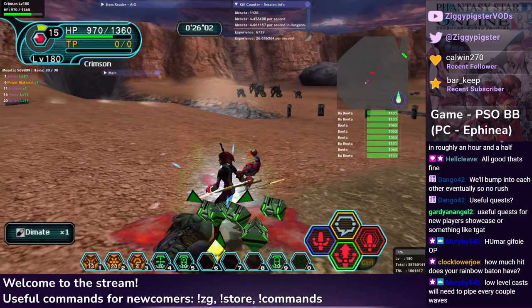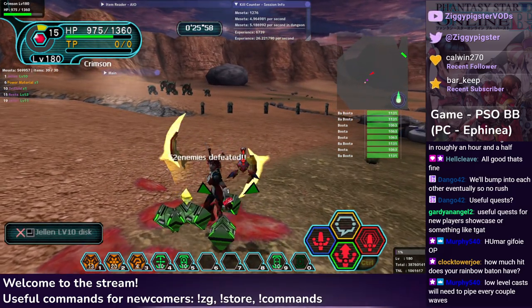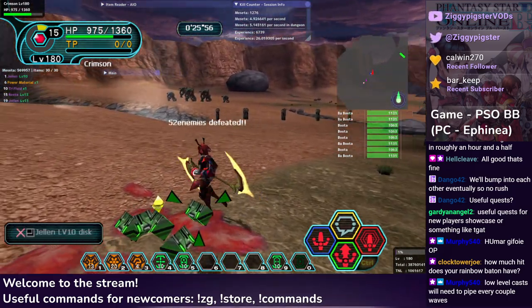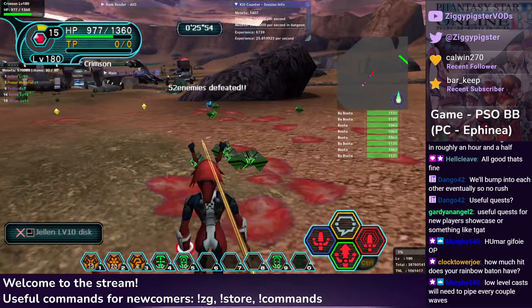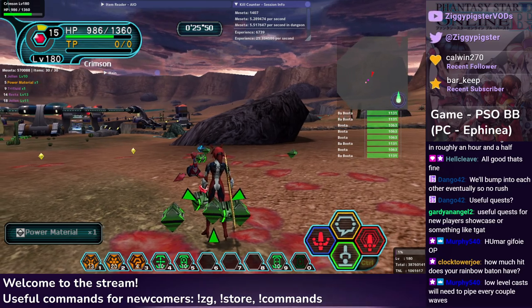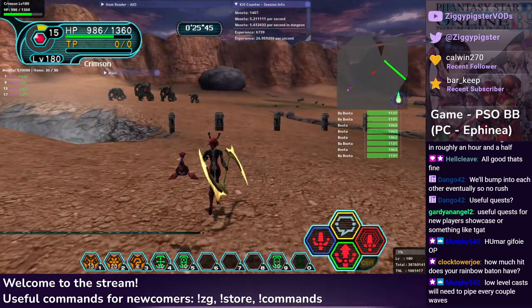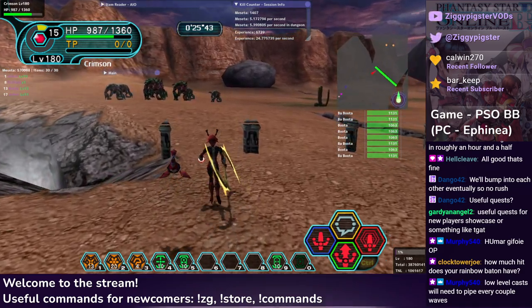So some people will reset here once you kill the, what's it called? Why can I not pick that up? Game, please. I'm being trolled. It's here somewhere. There it is. Some people will reset there, especially if you're a Force, because this area takes a little longer to clear.